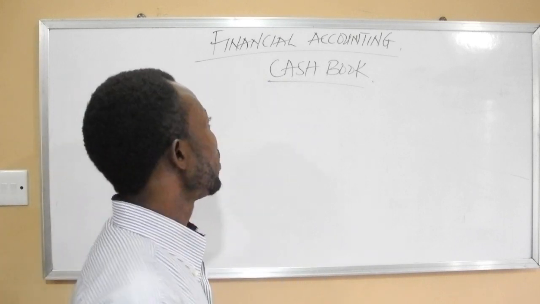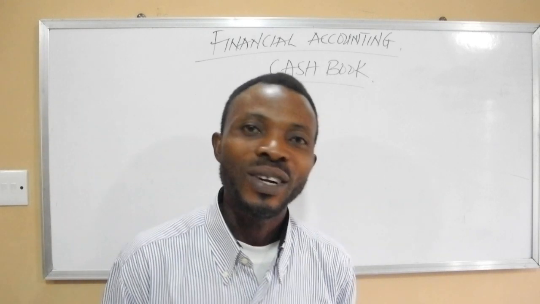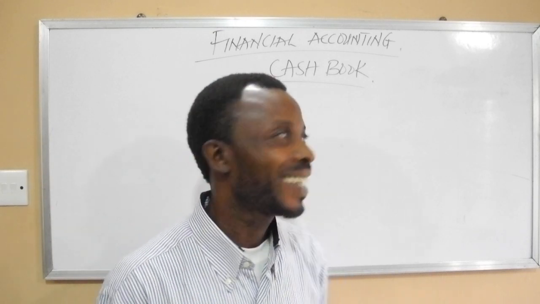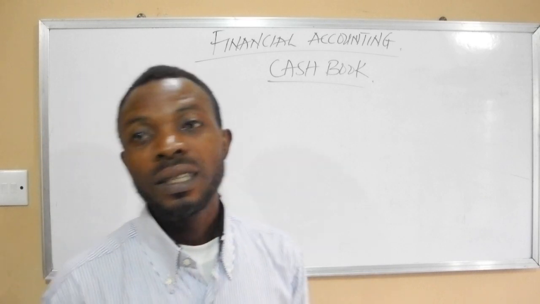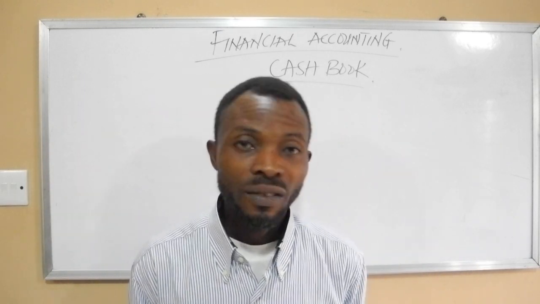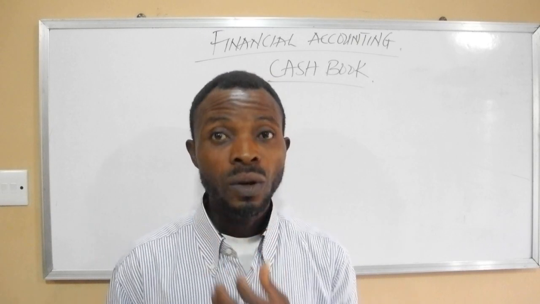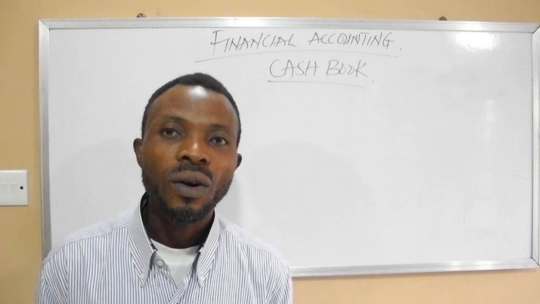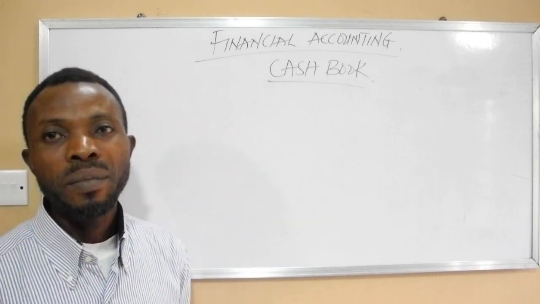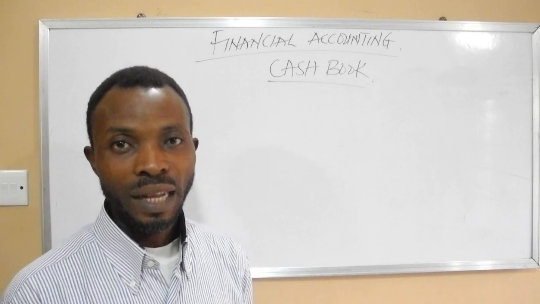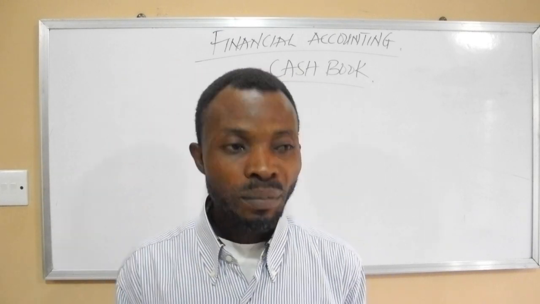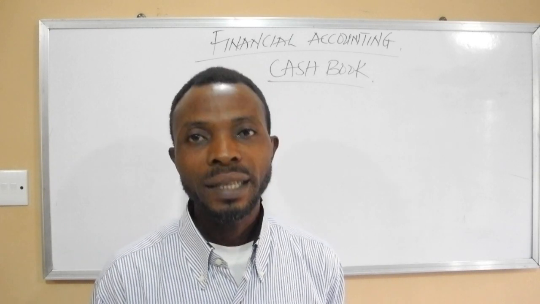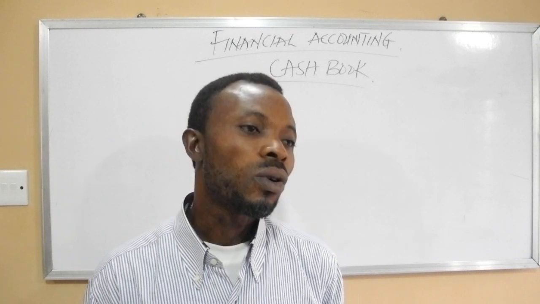Now, as an accounting student, we are not supposed to give our definition like a layman. We are professionals, okay? Though the meaning of cash book is not too far from a layman's definition. So what is a cash book? A cash book is the book that is used in recording all cash received and payments made. You understand, all cash transactions, either cash received or payment made. The book we use in recording it is what we call a cash book.